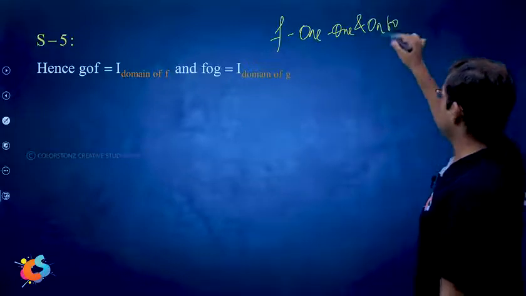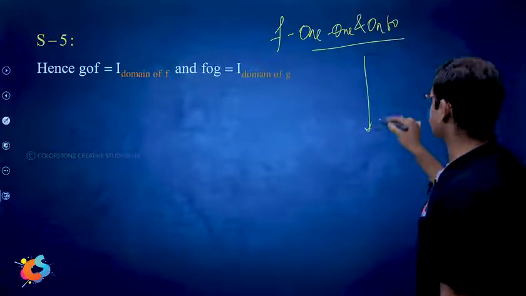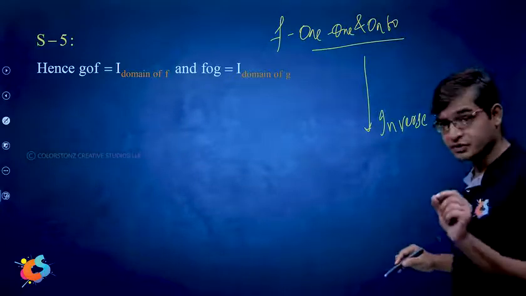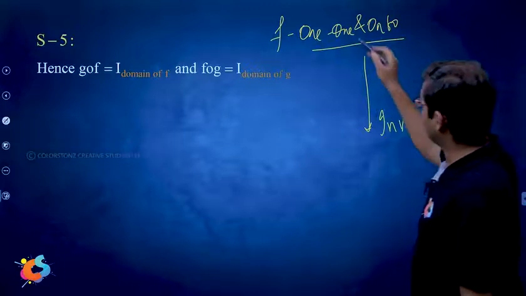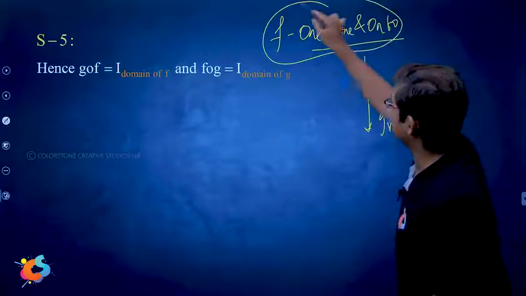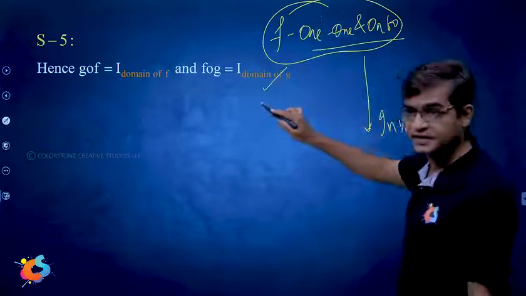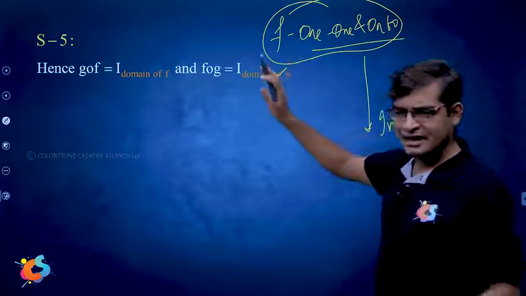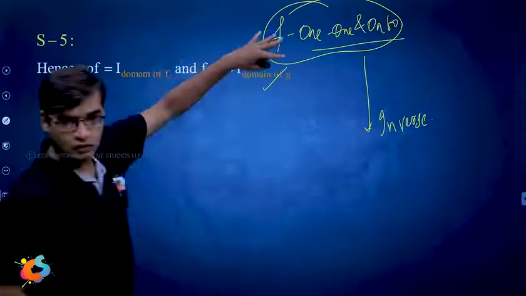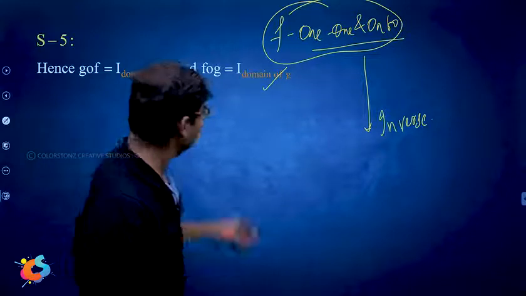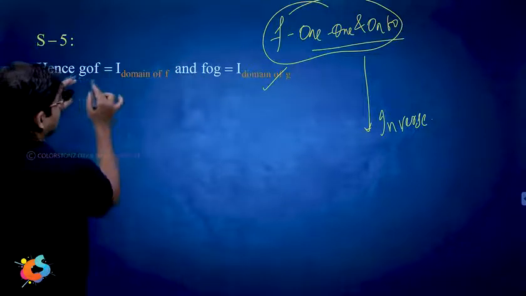And once you have done this, you will find the inverse function. This is not the procedure for boards. Because you're not doing this, you are substituting this, means checking this or checking this, both are the same. Why it is the same, let us not get into that for now. What I'm saying is, checking for one-one function and onto function is the same as checking for this one.